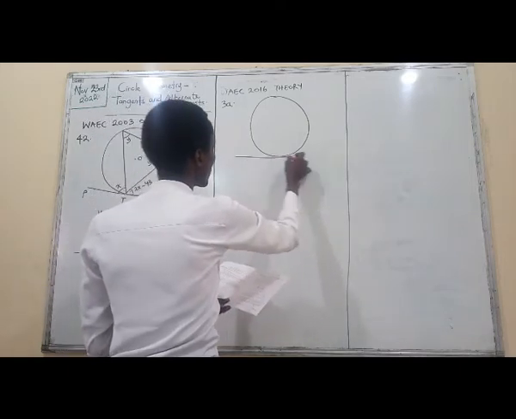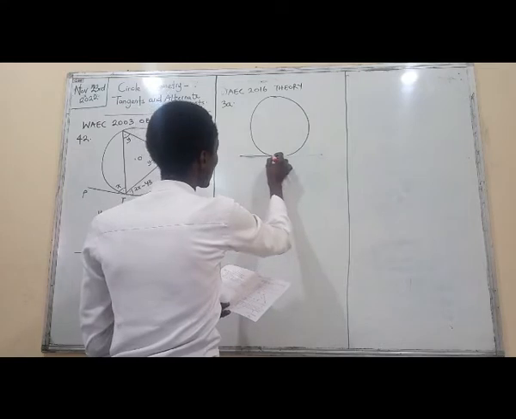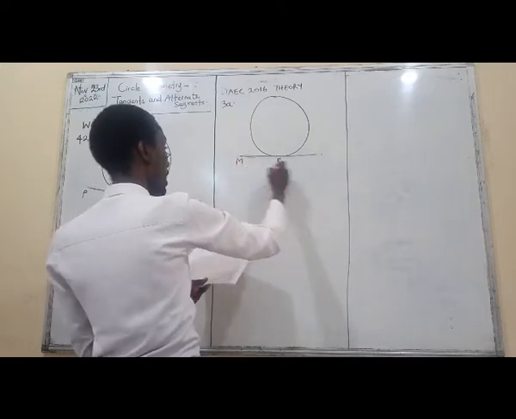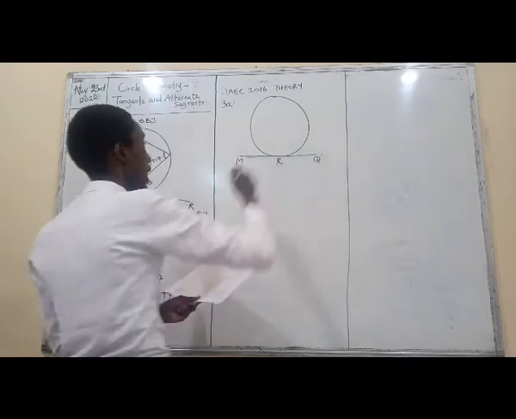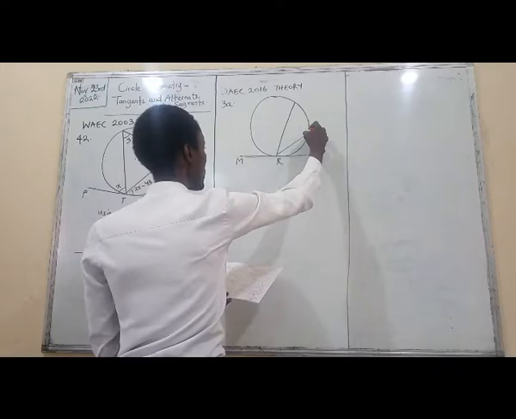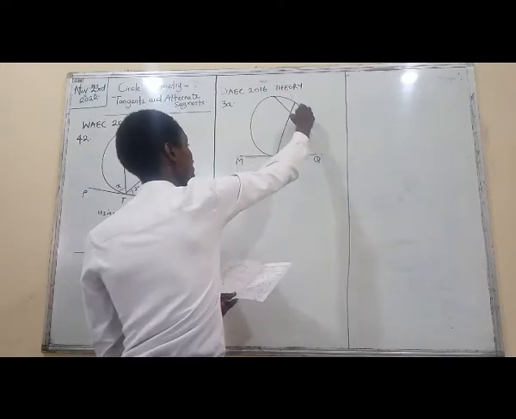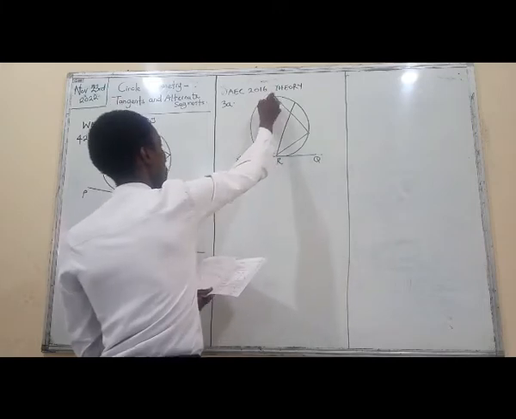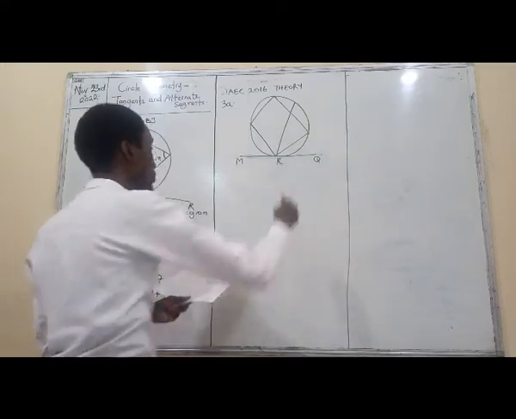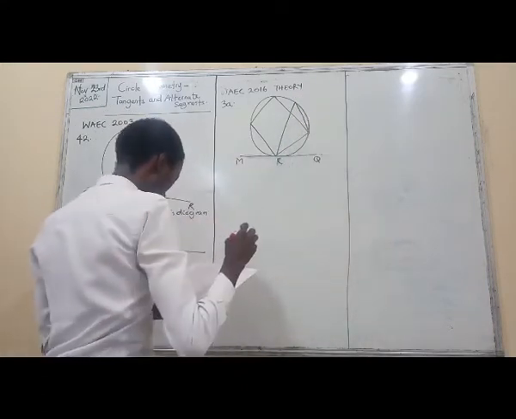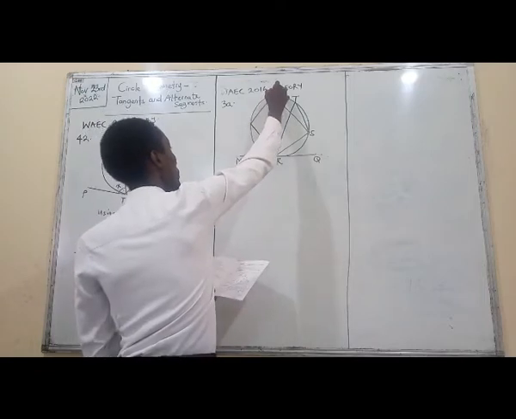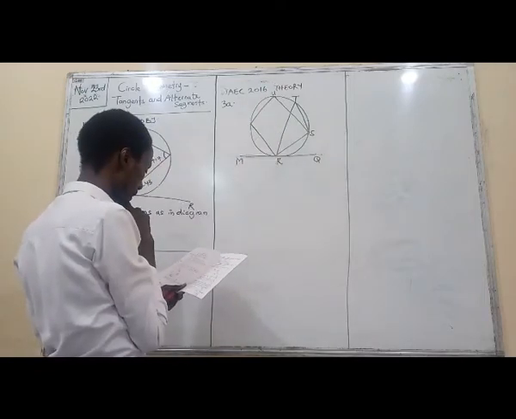There's the tangent. Let's have it a little closer. There's a tangent that occurs at R. I have M, I have Q. I have a line coming like this, another going like this, another coming like this. I have another, so more like a cyclic quad and a triangle. Okay, so I think the last one will come in like this. I'm going to have here to be S, here to be T, here to be U, and here to be V.